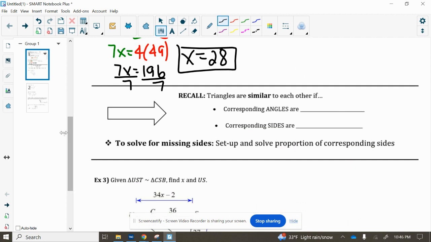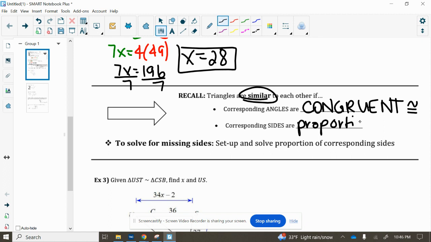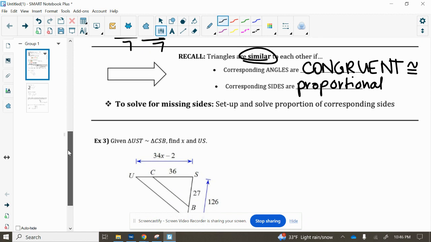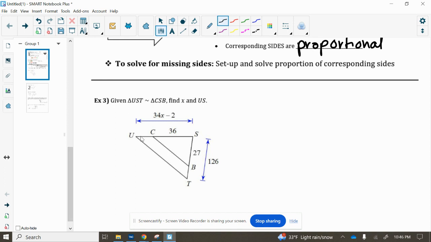Now, also a reminder with our similar figures, our corresponding angles are congruent. So they are going to be the exact same size in both figures, but the sides are going to be proportional, right? We've talked a lot about finding those using scale factors and whatnot. Well, what if we are looking to solve for a piece of this, basically looking to find and solve an expression to find x and then eventually plug it back in to find a side length?